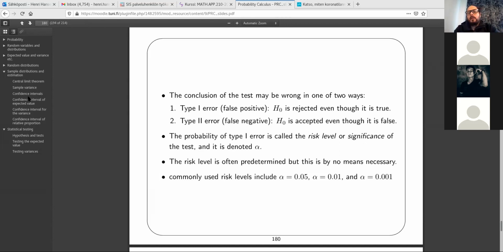So in old school hypothesis testing, what we do is formulate a predetermined risk level, but it's not really necessary. We may end up with 0.05 or 0.01 or 0.001. When you use software that calculates tests for you, they usually have a star notation. It's 1 star if it's between 0.05 and 0.1, 2 stars if it's between 0.01 and 0.001, and 3 stars if it's below 0.001. Usually these 3 are used in software.